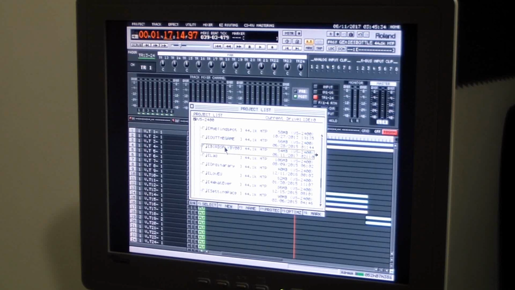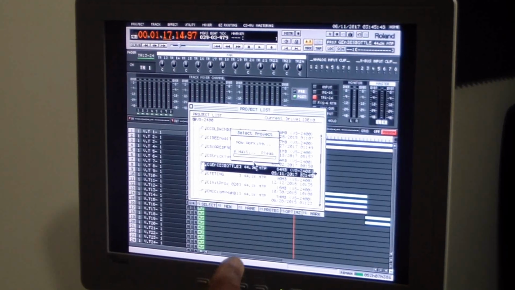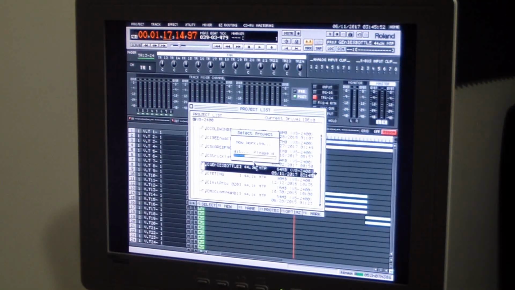Okay, we're gonna send this song off for mixing and mastering. I'm putting the CDR in, because what you're doing, you're taking your session that's here and you have to transfer it to your computer. And the way to do that is to export it. That's the word they use, export.